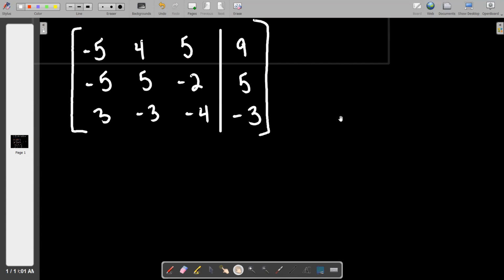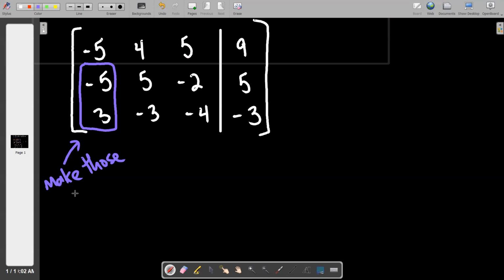Okay, so what we're going to do now is we have missions. As I sat and worked yesterday, I was thinking, what can I say to these people? Because I just know from my experience as a teacher and as a student that this process can get a bit overwhelming. Job number 1 is to make, so this is going to be step 1, those zeros. It's a very, very exact science. You're not to take liberties with this. You're not to do things out of order. There's a reason we attack a matrix from left to right like this.